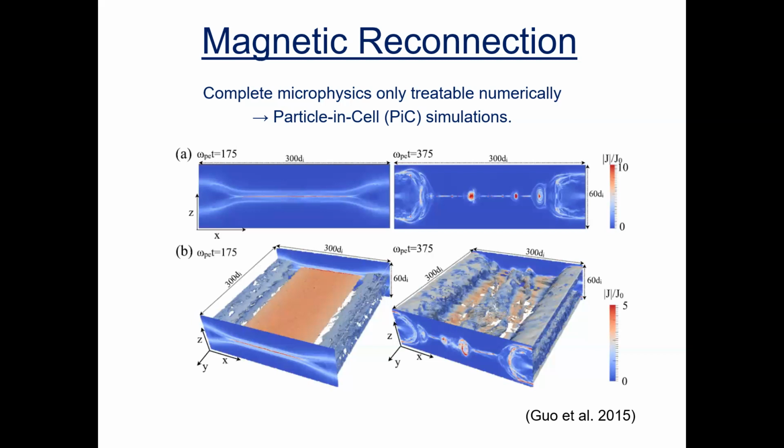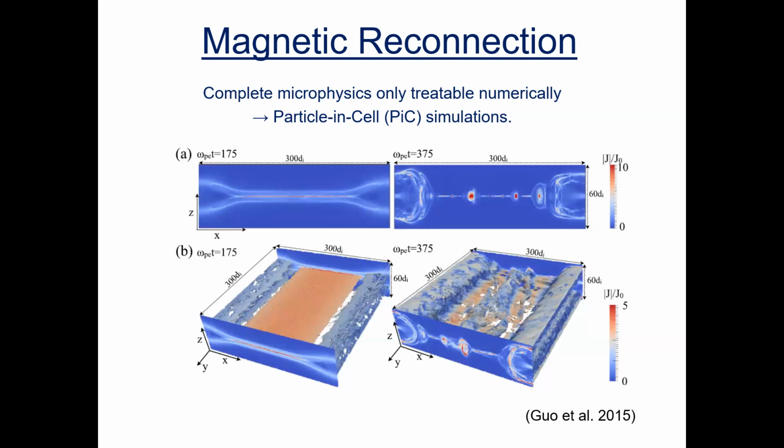And it's a problem very similar to GR. We say matter tells spacetime how to curve, curvature tells matter how to move. So the particles, of course, generate fields through their charges and motions, but the fields also tell the particles how to move. Particle-in-cell simulations do exactly this back and forth, evolving the particles a little bit, calculating the fields again, evolving the particles again, and so on, on large grids.